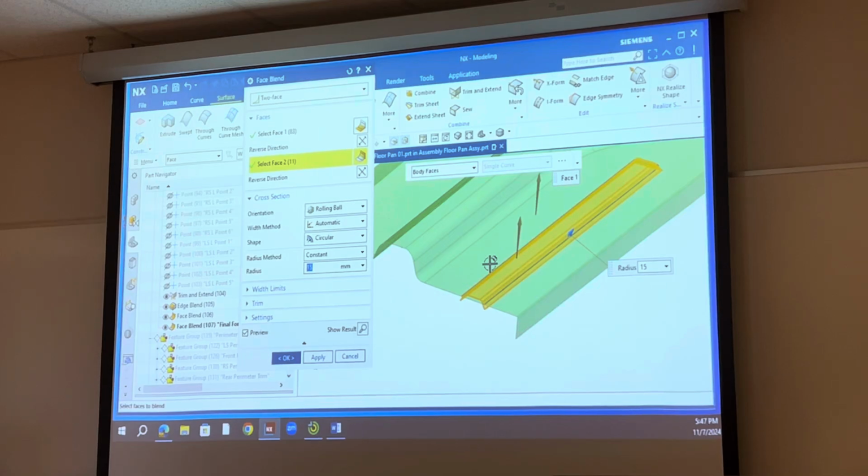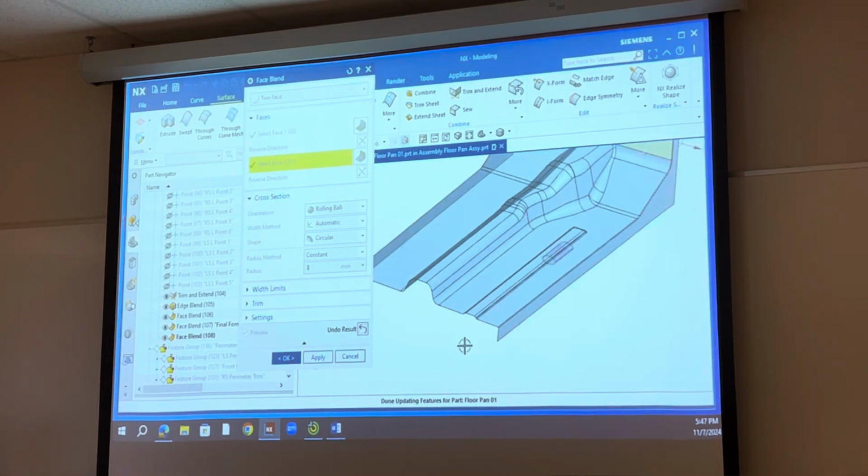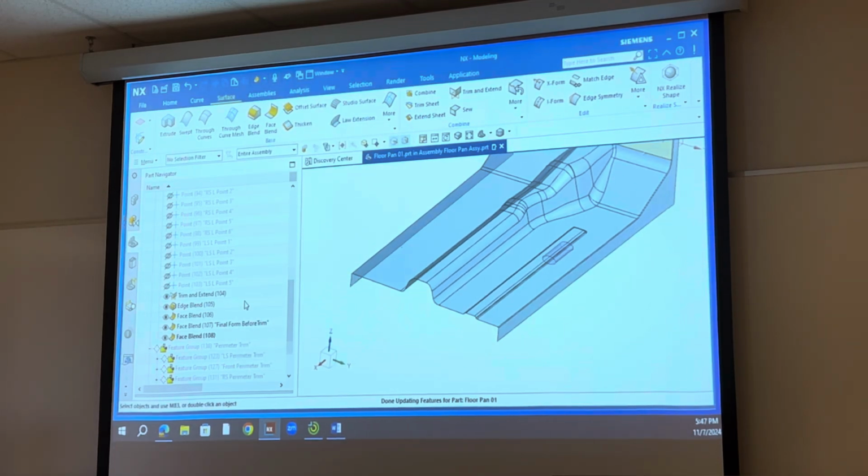And it's 8 mils, did I say? Yeah, 8 mils. All right, I can preview it. Yeah, that looks good. So I'm adding that last bump to the overall part before it got trimmed. I'm going to hit OK, and I'll come back to that in a second.